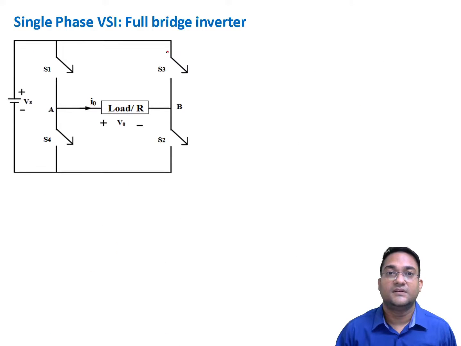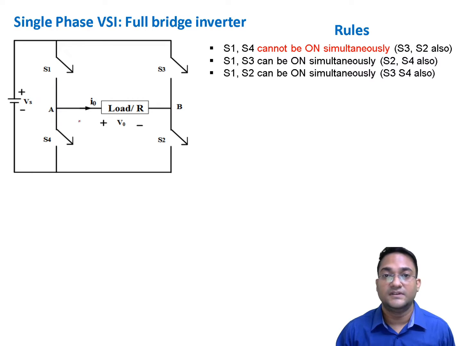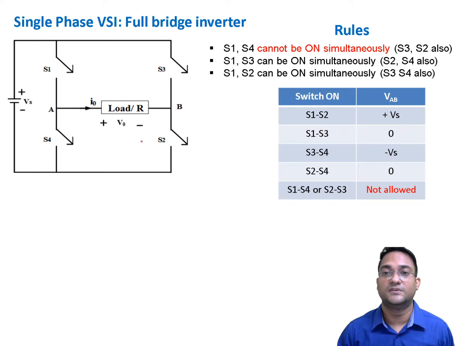Now let us try to understand the full bridge inverter in more detail. This is the basic circuit diagram. You have a single DC source and there are 4 switching devices. And you remember what the rules are? You cannot turn on 2 devices of the same leg, but you can turn on the diagonal pairs. You can also turn on either the top 2 devices or the bottom 2 devices. So if you do that, you end up with a total of 4 combinations.